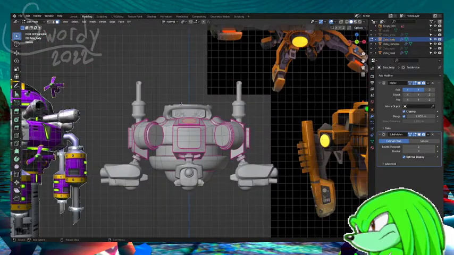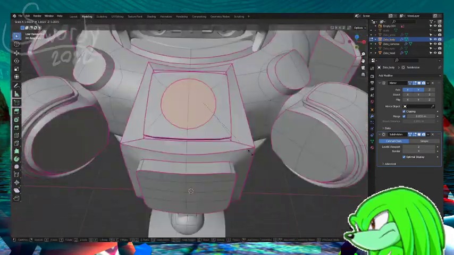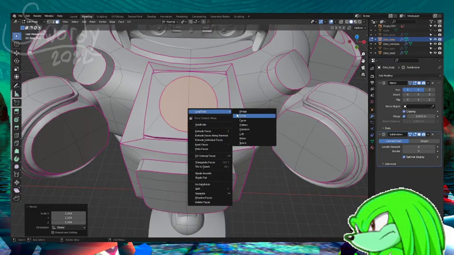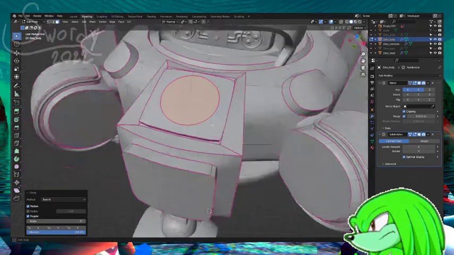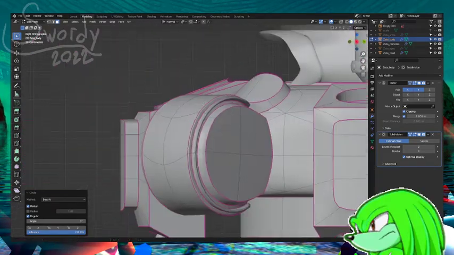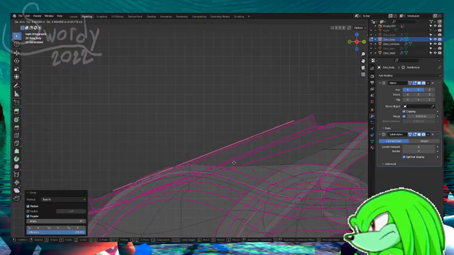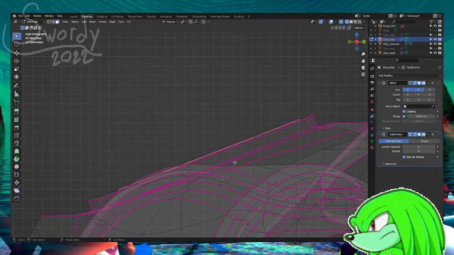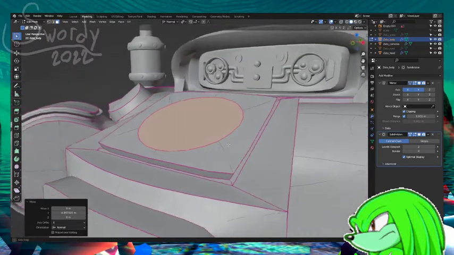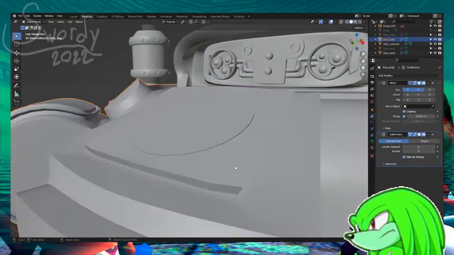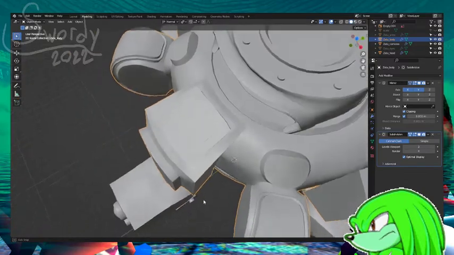Now I think the circle should be a little bigger than that. That's why it's doing that. That makes more sense. And then I'm gonna raise that up a little bit so you can see it.